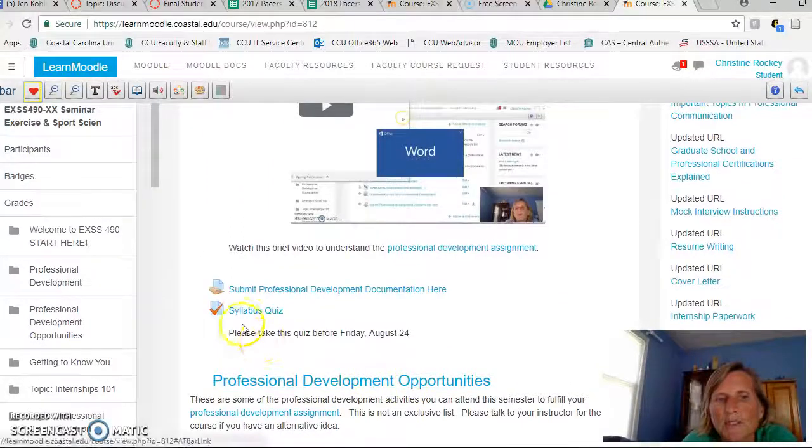I also included a syllabus quiz, and it's not in the right place, I just realized, so I'm going to move that in a minute. I created a syllabus quiz so I know that the students actually read the assignment, and it's also a requirement for attendance, so this tells me whether or not they have attended the class for that week, and we have to do a never attended for financial aid purposes on the last day of the first week of class.